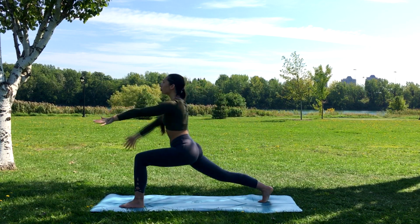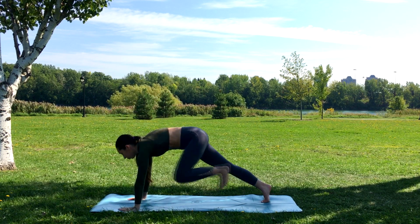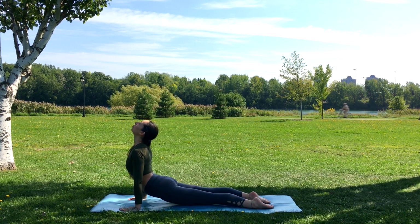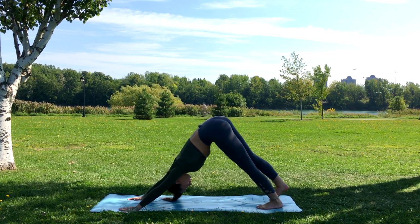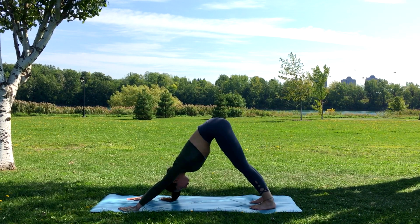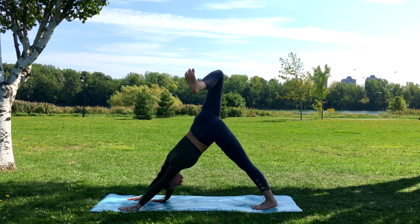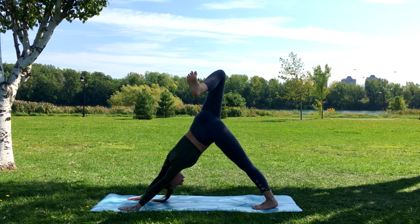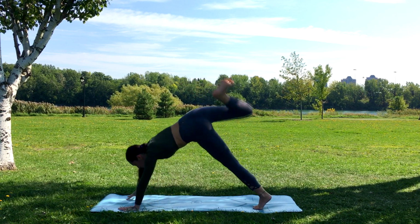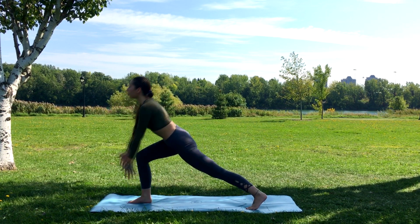Next, inhale, transition to high lunge. Exhale, release to plank, chaturanga. Inhale, up dog. Exhale, down dog. Inhale, right leg lifts, bending at the knee, opening that hip. Exhale, step it between the hands. Inhale, high lunge.